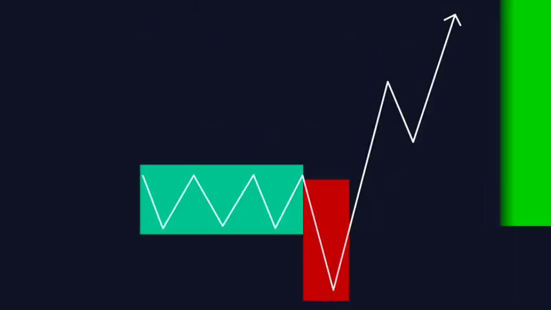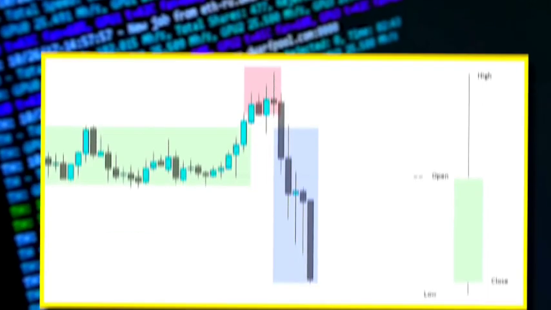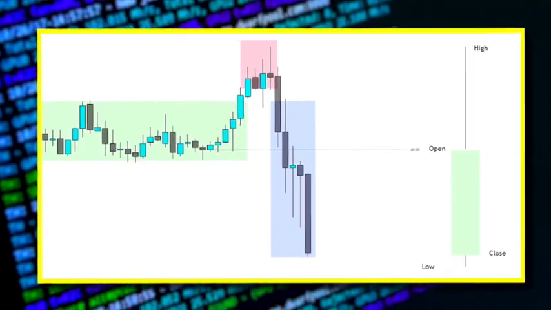Now, if the market is bullish, you're gonna see an open, a low, then a high. If the market is bearish, you're gonna see an open, a high, then a low. This concept is what's gonna help us predict what the market will do next, but we have some important steps we need to do first.